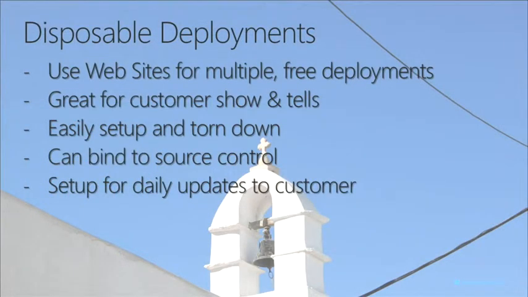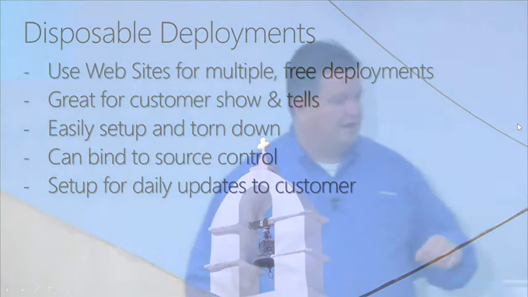All right. Disposable deployments. I talked about being able to spin up a VM and then shut it right back down or even delete it. Websites are the same way. So each subscription actually gets 10 free websites, and that's even perpetually. So if you just signed up for a free trial and you go in and create a free website, even after your trial expires, the website is still perpetually free. So every subscription, 10 free websites, and also 10 free mobile services that you can use at the free usage tier. If you step up above free usage, then you have to start the billing process for those.